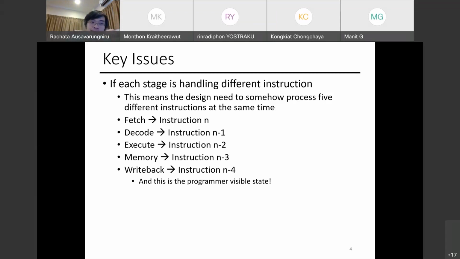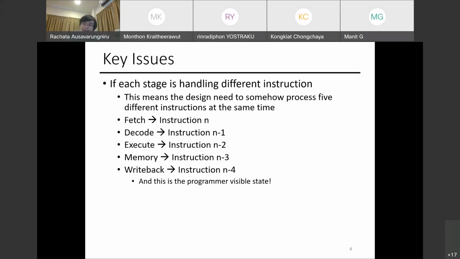Because we have this concept of ISA and microarchitecture, this should be done in the microarchitecture such that programmers don't have to worry about this. As a programmer, you don't even have to think about how many pipeline stages there are in your CPU. You just program and it magically works, right?